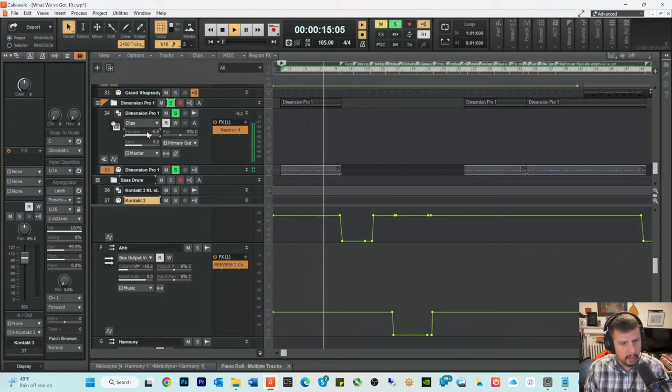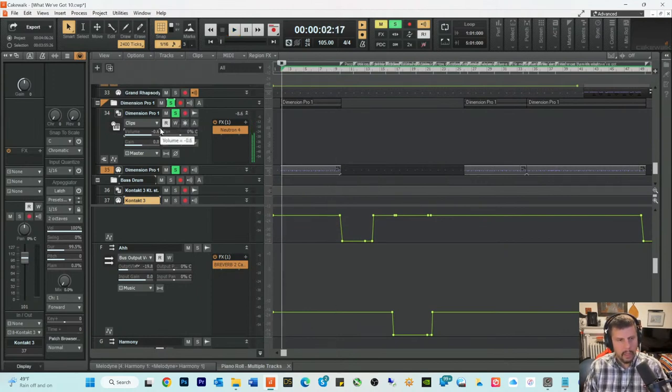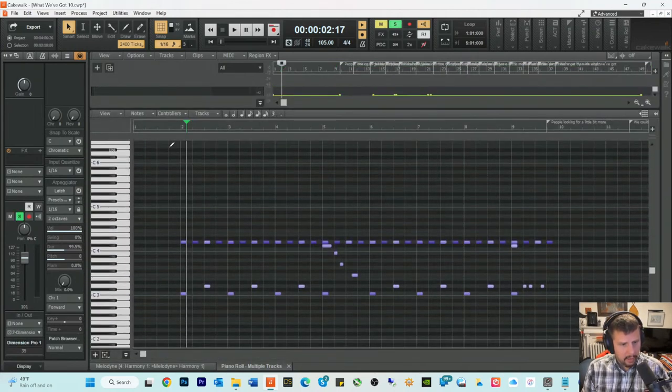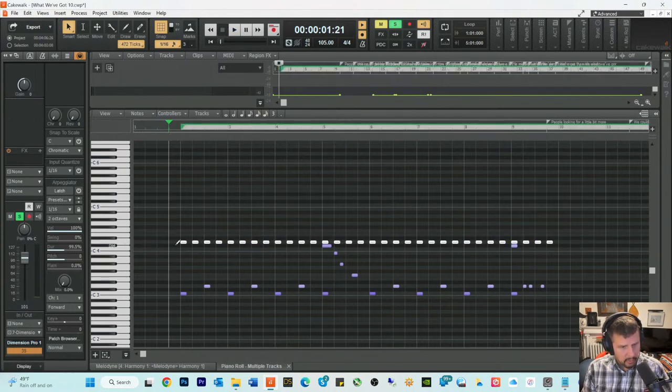And so what I'm looking to do is isolate each drum separately so that I can then put them into their own track, okay? Because right now, as you can see, they're all together in one track like this. And currently this isn't even set to a drum. So this is the hi-hat. So we're gonna go here, all right?